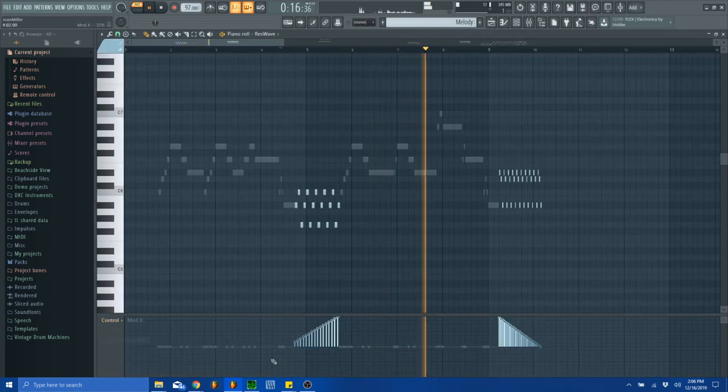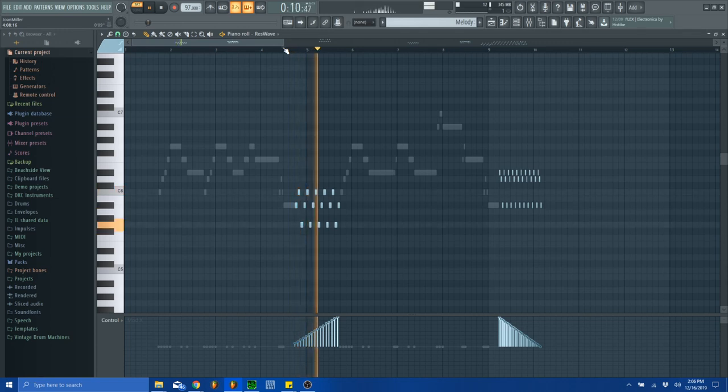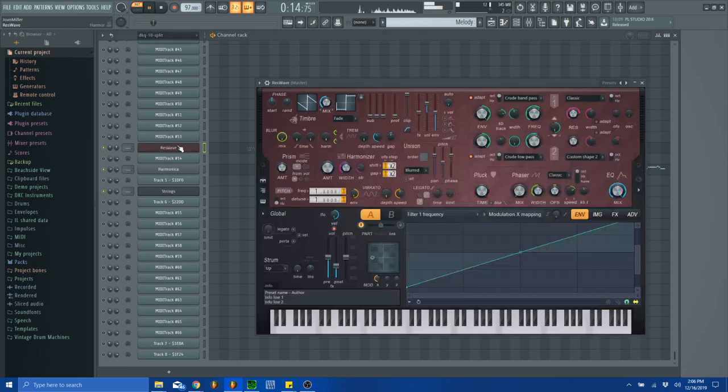Have a lower cutoff, a little bit lower. And the cutoff needs to go higher. We can do it louder too now that there's not so much piercing resonance.